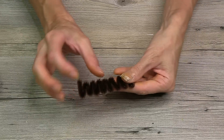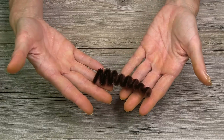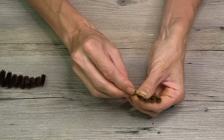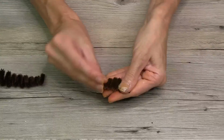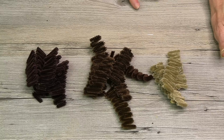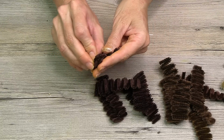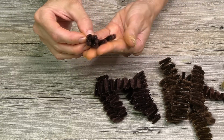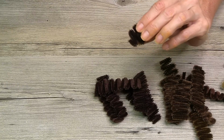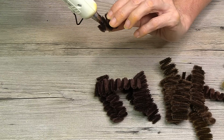So once I've kind of zigzagged the whole 12-inch pipe cleaner, you will be left with something that looks like this. And yeah, you're just gonna keep doing that again while you're watching your movie or you're binge watching your show. These are the 3 colors that I ended up with. The 2 darker ones were unintentional, but I just kind of went with it. And I wanna say that I did a total of 12 of the darker brown and I did 5 of the lighter. Now I'm just gonna kind of roll this zigzagged pipe cleaner and coil it up.